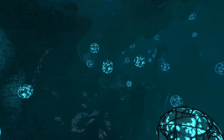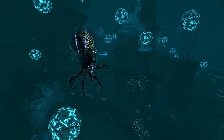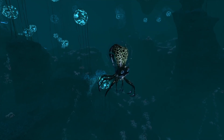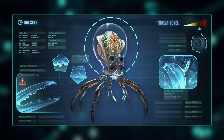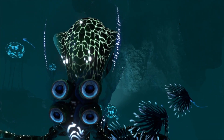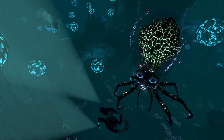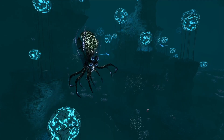Beneath the Grand Reef, caverns take us further into the abyss. Here, the intimidating crab squid waits to butcher prey with its ten limbs. Swim close to one and they'll unleash a mysterious bioelectric discharge with the properties of an electromagnetic pulse. While they appear to have massive brains, analysis suggests the large organ within their translucent sac is actually their stomach, which the crab squid fill with their bioluminescent prey. As a result, they seem attracted to light sources — convincing me to make a hasty exit from my submarine, which turns out to be a good call as it drags my sub into the depths.